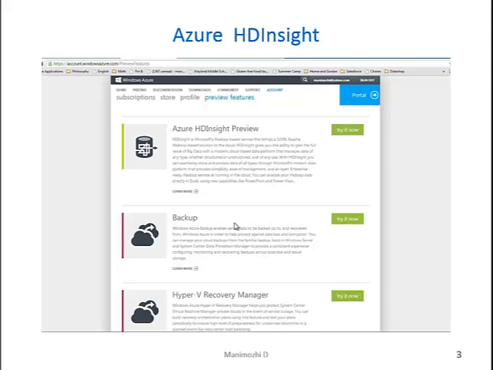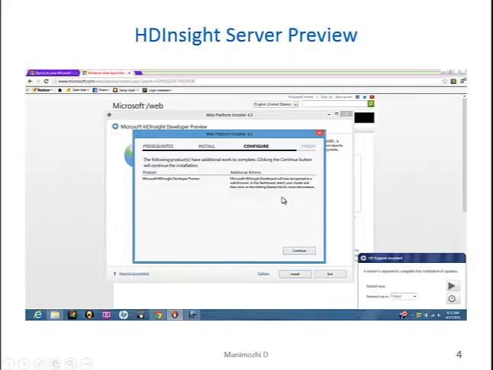I installed it on my 64-bit Windows 8 server using the Web Platform Installer, and there is nothing hard in that. It's very easy to install.